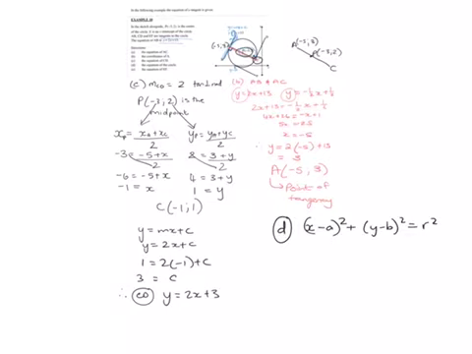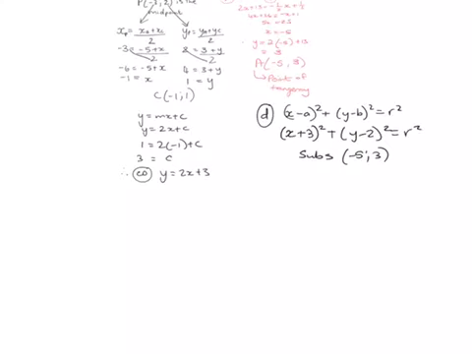So now there's two options of how you could do this. You could work out the radius length by using just the distance formula between P to A or P to C, or you can work out the length of AC and halve it, or you can do the center of the circle and then sub in A or C into the equation to get r by itself. All right, so I'm going to go with the method of subbing in.